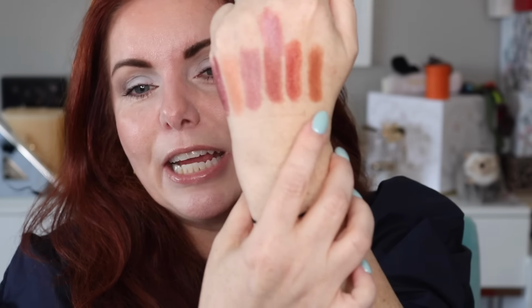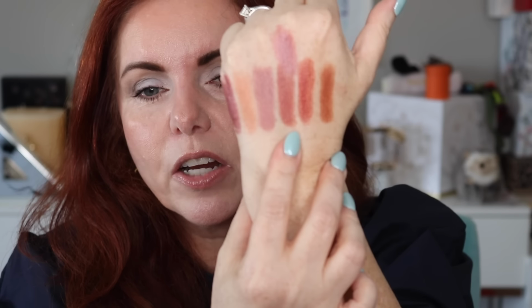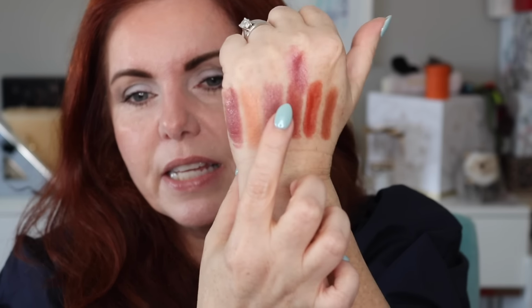So anyway, here is the stiletto lipstick in Open Back. Here is Stunner. Here is West Coast. The shade on top is the same shade over here, which is Velvet Orchid, my favorite. You see the metal in there? It's almost metallic. I love that. Here's Sugar Glider, and here's Open Kimono. You can see that West Coast is the perfect melding of warmth and coolness. It's one of the best shades, honestly.